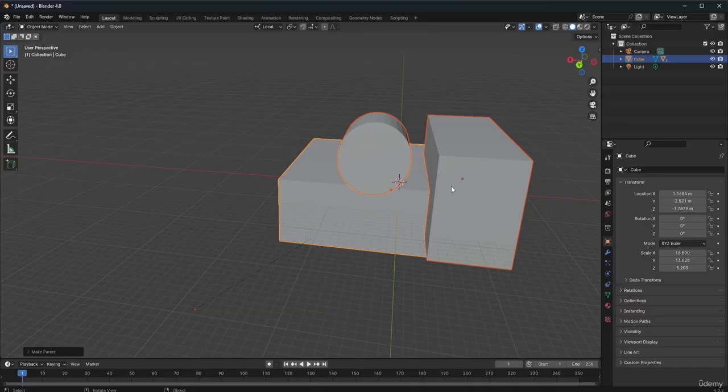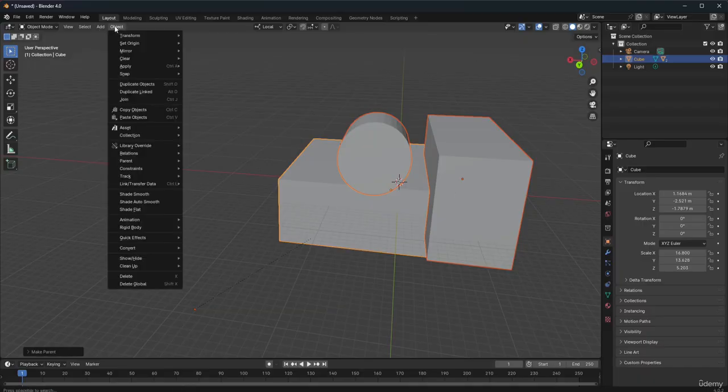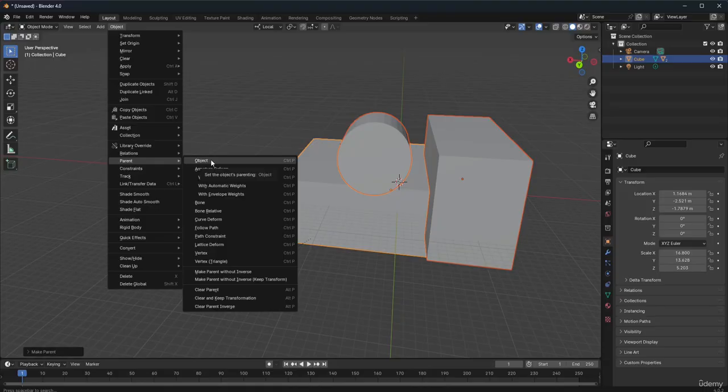And if you want to ungroup again, you can go to object, and from object go to this option called parents. Here you can see the parent option, and if you want to clear the parent, click on clear parent, but make sure you click on the clear and keep transformation option.